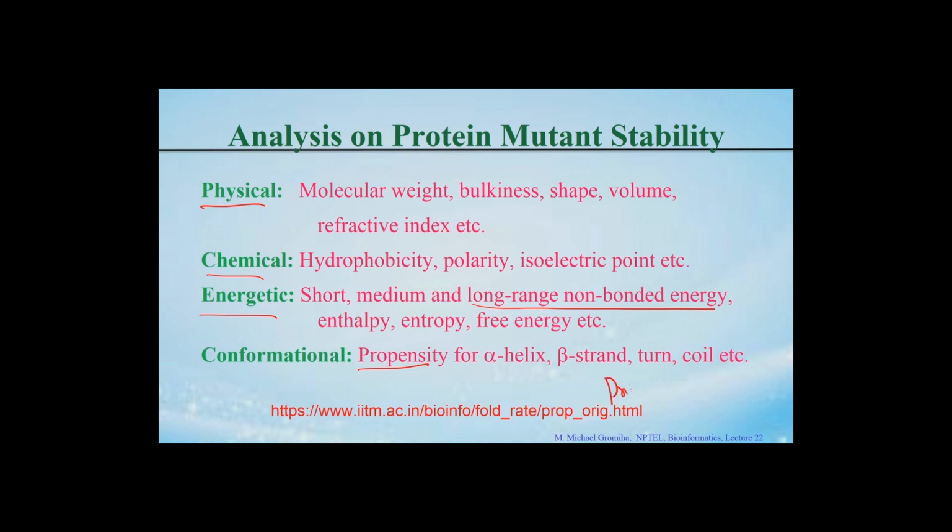Calculate the probability. For any residue i, take the number of residue i in alpha helix divided by the number of residue i in the whole protein, normalized with n alpha divided by n. This is the total number of residues in a protein, how many residues are in alpha helical conformation. For any residue i, how many residues are in alpha helical conformation and how many residues of type i are present in the protein. So, you can calculate the alpha helical propensity. So, what will you get for the propensity, how many values do you get?